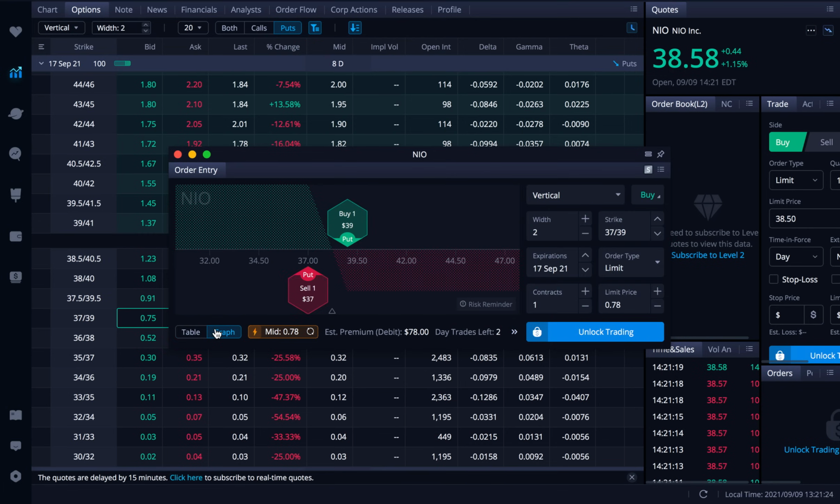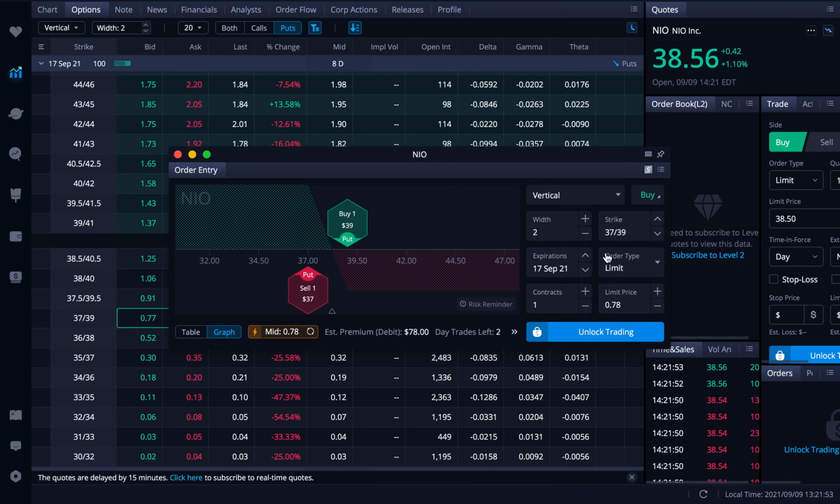Again, you can also take a look at the graph here. Make sure the graph makes sense. Yes, we're making money when NEO drops. Again, the put debit spread is a bearish strategy, so that makes sense. And then, of course, if we take a look here, we're going to start to hit our max profit when NEO hits $37 or under, right? Which again is what we want. That's why we sold the put at the $37 strike. However, if it goes up, you're going to see that we're going to start to lose money, right? So we don't want the stock to go up.